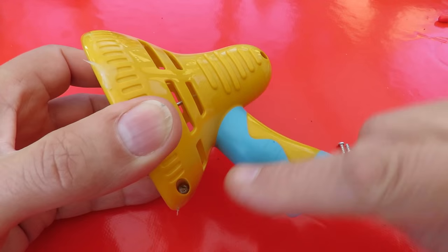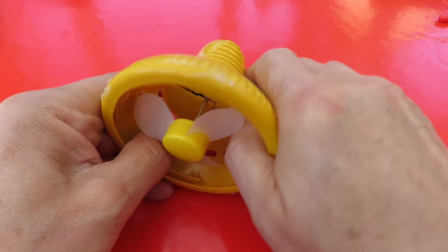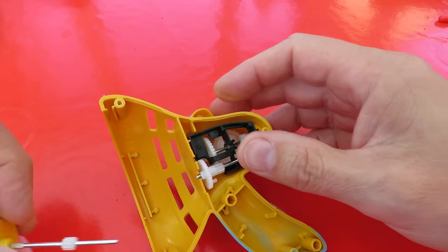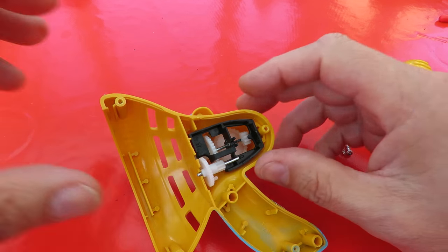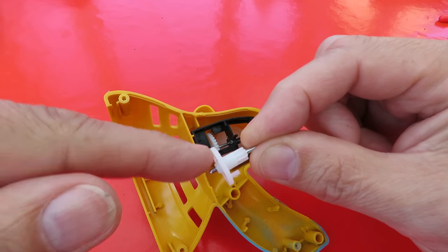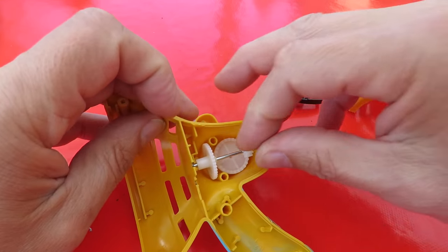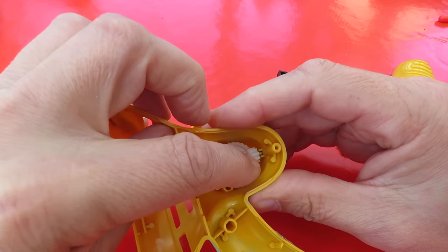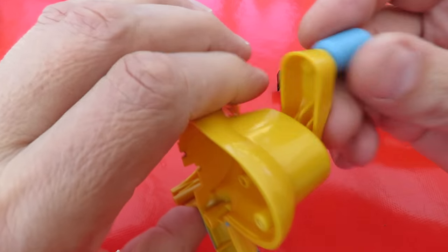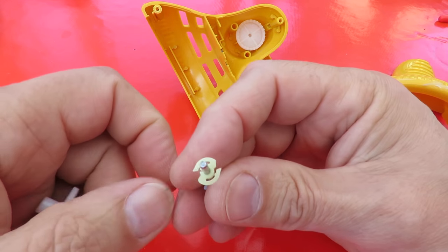It's going to have four screws in it — one, two, three, four — and I've loosened them all, and two of them have fallen out. So that's the main shaft with a single gear on it. That's driven by a slightly larger gear, and on the other end of that shaft, there's a smaller gear. So we've gone small to large, back to small, and under there we've got another gear — which is a large one — and then at this end we've got a smaller gear that's driven by the crank gear on the back of the handle, or hand crank.